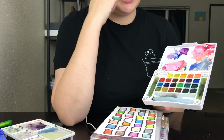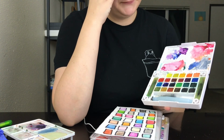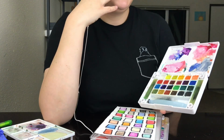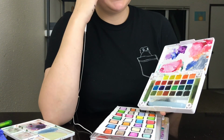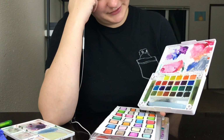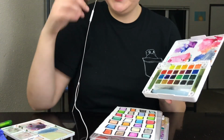This was actually the second palette I ever bought, and the quality of this is a step above the first one that I got, which we'll be looking at later. And I tend to use this a lot more for stuff that I would put on my store or give to people instead of just dinking around with. And I really enjoy it.